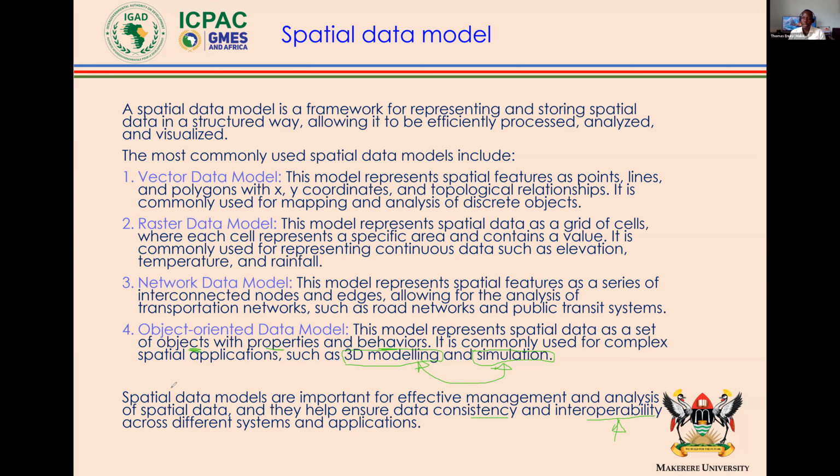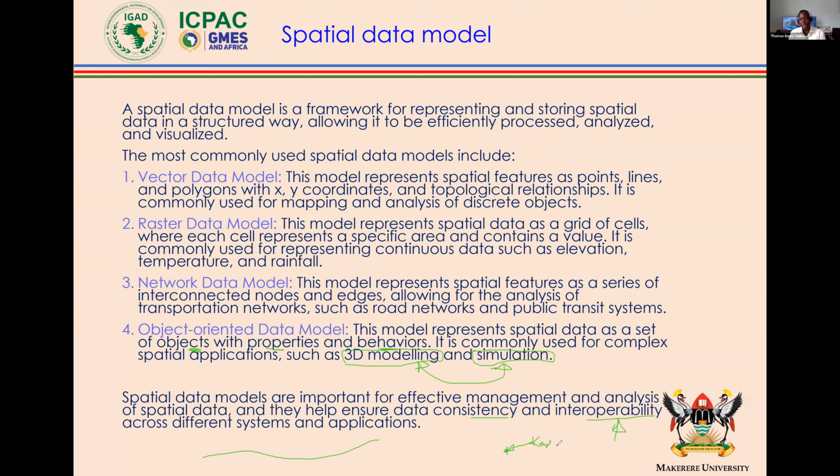Squares represent buildings. Now, if you're giving me roads and they are in squares or they're in dots, so let's say a road is linear, and then you send me a road using a dot or a point, and you say, this is Kamukama Road, okay?